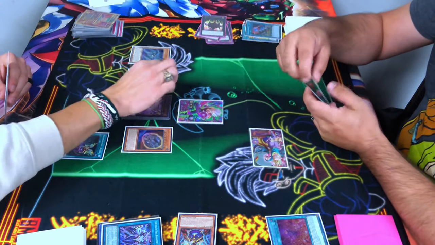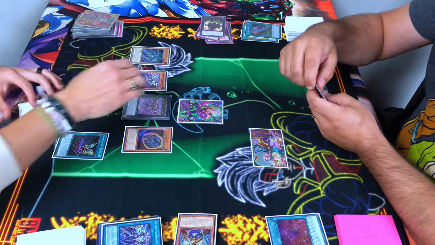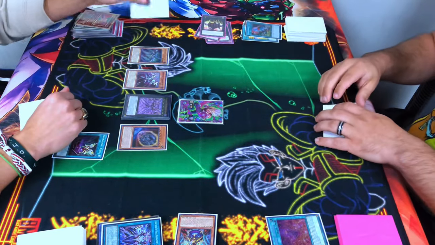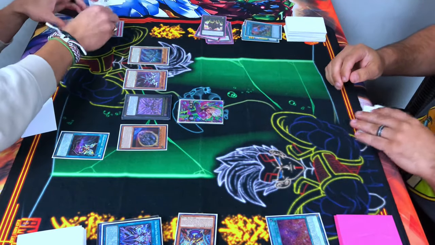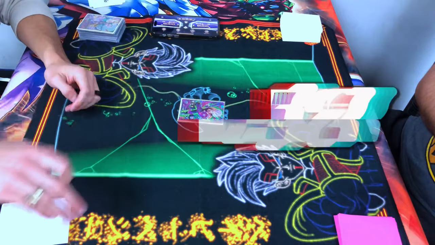Damn it, by one. Again. Go ahead and answer, at least I'm winning the dice. On a 16, attack your 400. That's a game, right there. That's a game, yeah. All right, man. Well, you had me with that. I didn't know what you were playing for a minute. Can't attack either, man. All right.